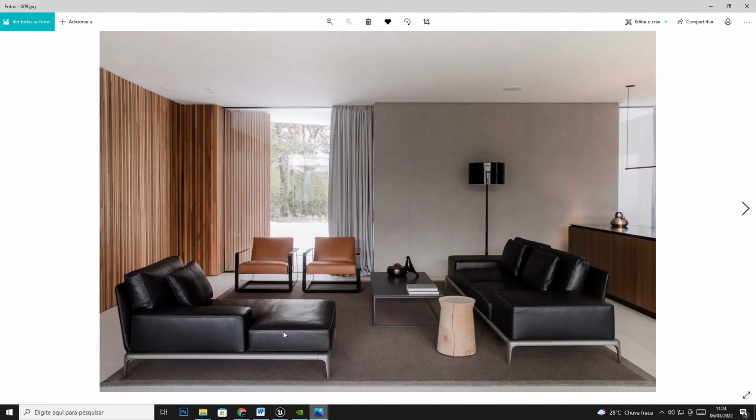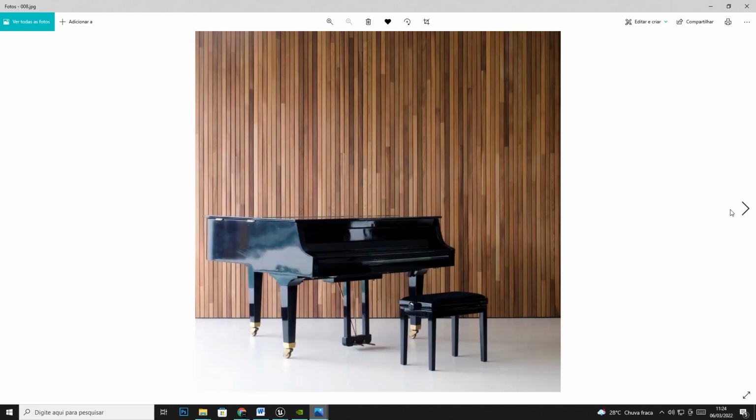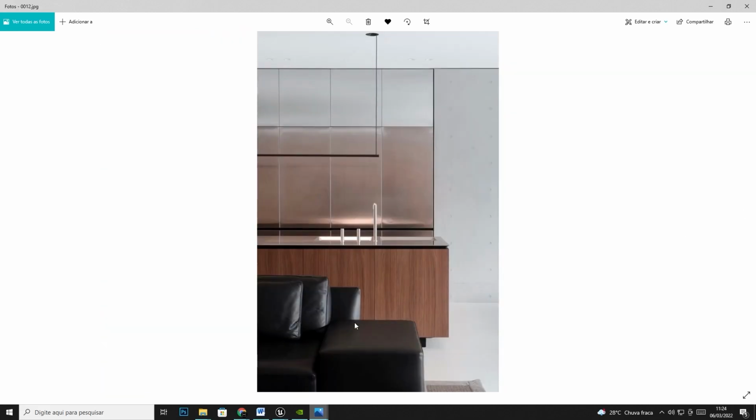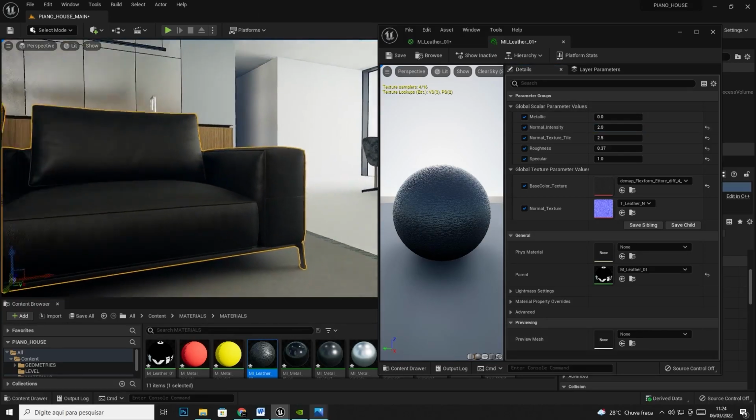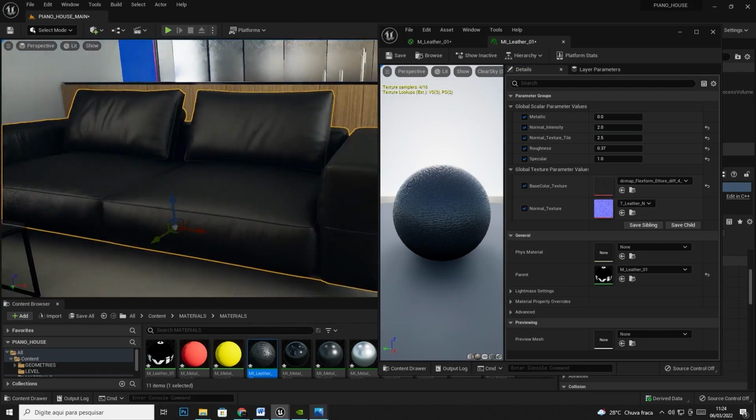Let's see in our reference. Look, it's really small. And the intensity can be increased to, maybe it's a lot. Let me see it.